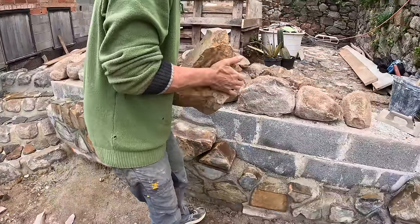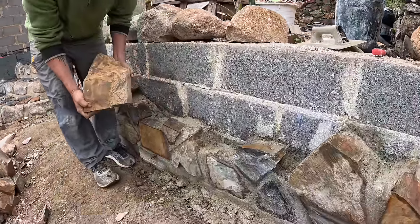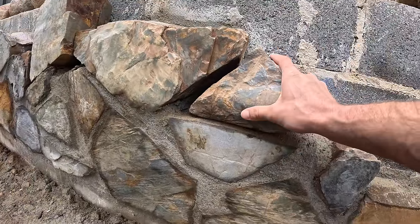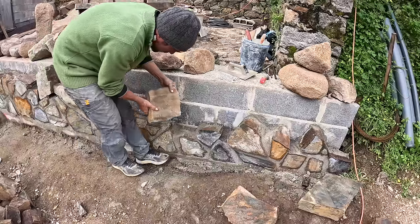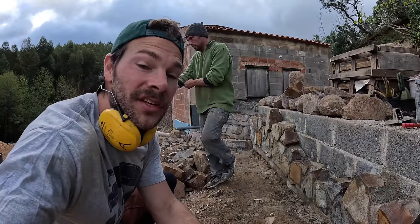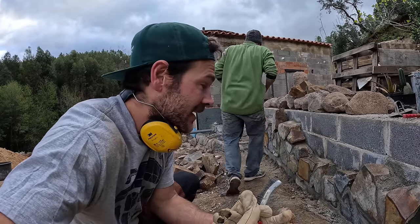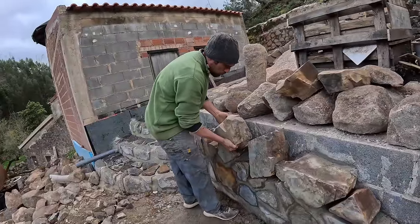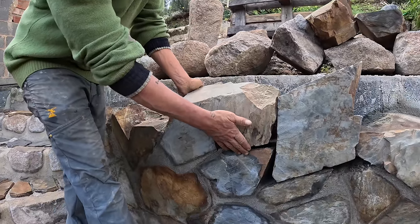The question is, where does this one fit best? Nowhere. The goal is to find ones like this. I mean, look how perfect that fits in there. It's like it was always meant to be. It was destined. You can understand why this takes so long to use natural stones to build something so beautiful. It's just one of those things that hand laid, hand built, it takes a while. Ooh. That's the one, huh? Yeah, that's nice. Cool.